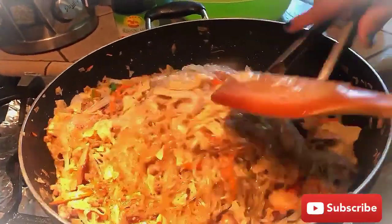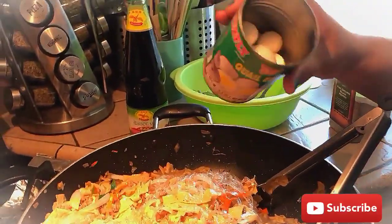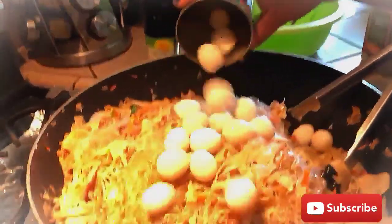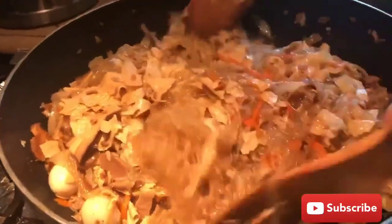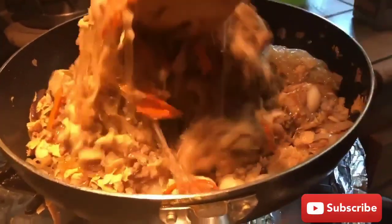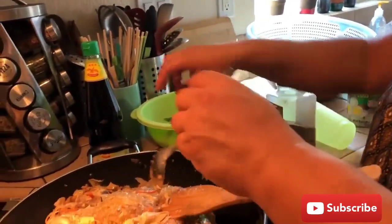But you know what? My kids like them with quail eggs in there, so I do have quail eggs that are pre-cooked already, so you just gotta rinse them from the can. So you can see it's finely mixed. You can tell when a noodle is cooked, it looks like silver. That's why it's called silver noodle. I'm going to go ahead and taste it. See how it tastes. This is cooked. That's how you know the noodle is cooked. See?